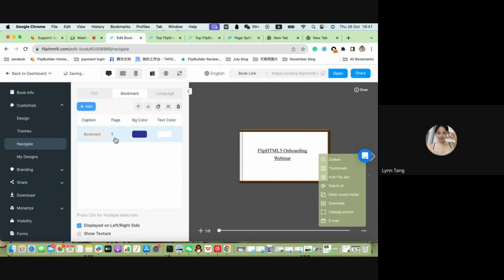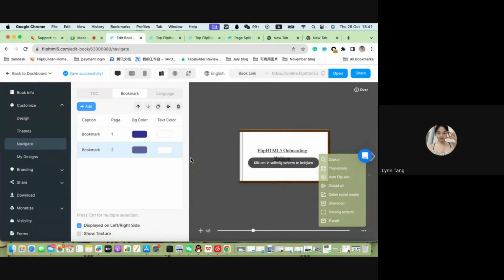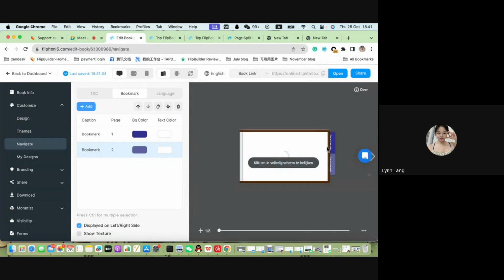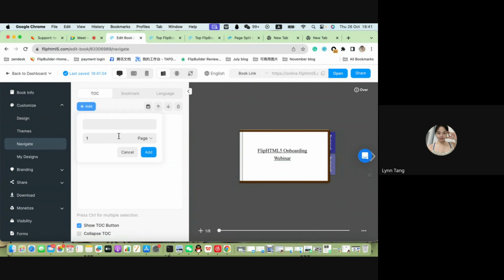Bookmarks. This is the bookmarks. TOC. We can add TOCs. Right, it's the home page.